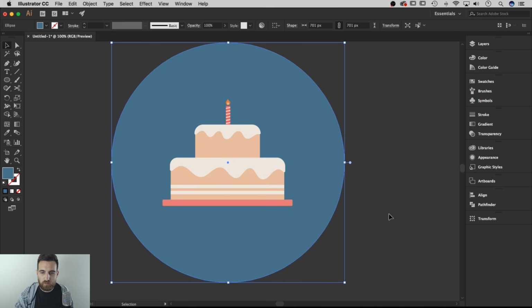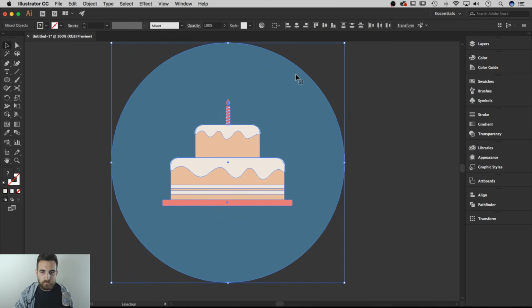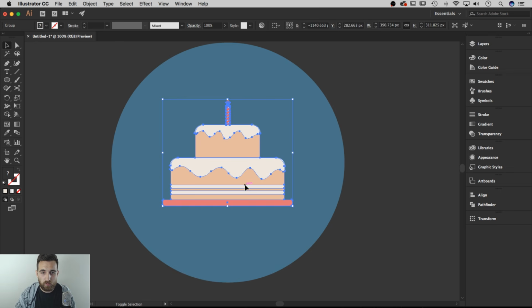And I think we're also going to go ahead and group all of this cake together. So right now it's a bunch of separate elements. I'm going to select everything, deselect the circle by holding Shift and clicking on it, so that now I have just the cake selected. I can hit Command or Control G to group it, or I can right click and hit Group.